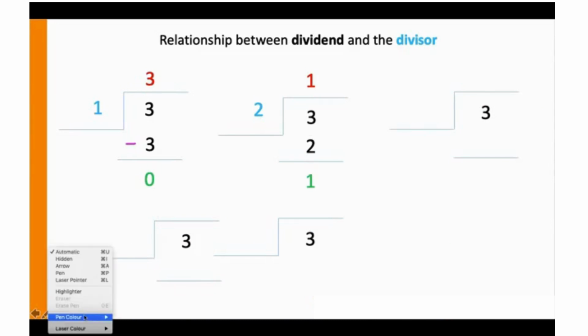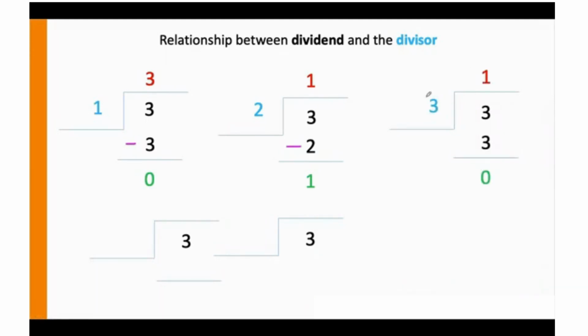So we have 2 1s are 2 and the remainder is 1. And in all these cases, we are subtracting here. And then we can have 3 divided by 3, the same number. And then again, we get the remainder as 0. Can I divide 3 by 4? Yes, we can. But in this case, we need to put another 0 because 4 is greater than 3. So we need to add this 0. And then we need to add the point here.